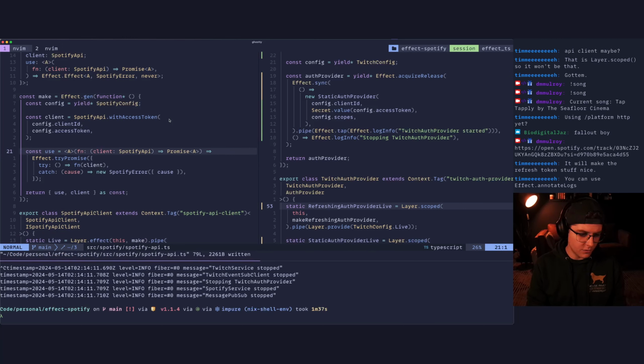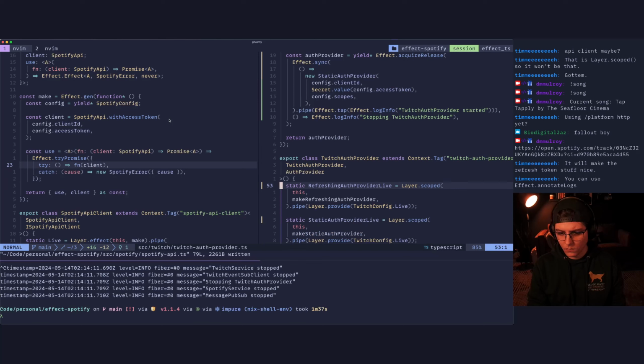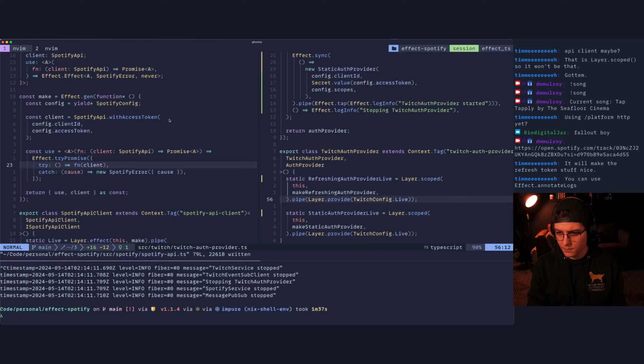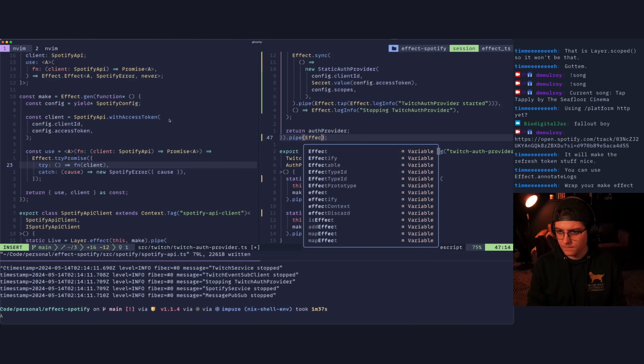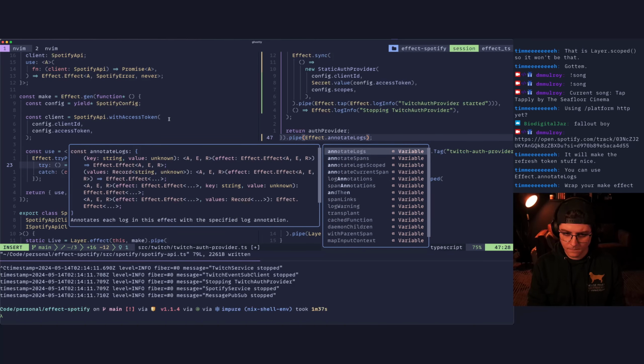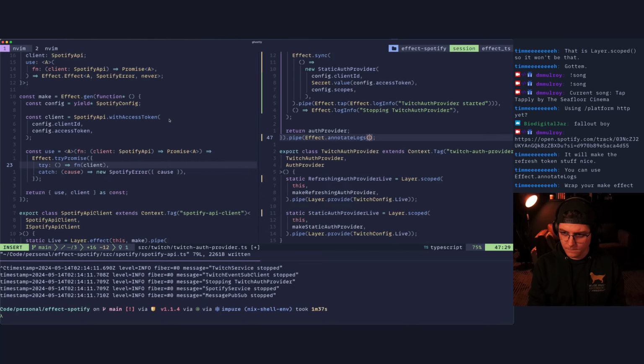You can use Effect.annotateLogs. So, okay. So like, could I wrap, at what level do I, and then it would just be like Twitch auth provider.